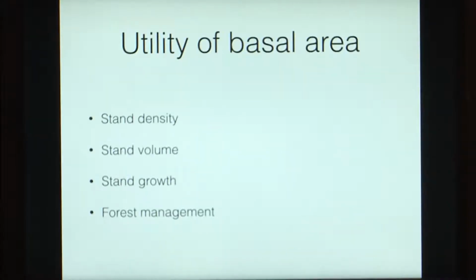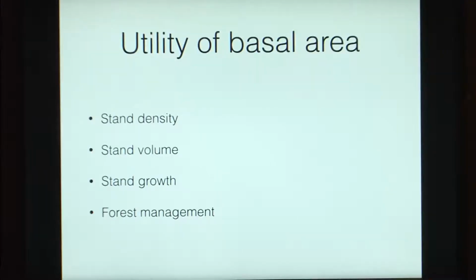Now why do we need to know these basal areas? What is the utility of basal areas? So we use basal areas as a measure of the stand density. Now stand density can be calculated in two ways. You can calculate the number of trees per unit of land, that would be the number density of the stand, or you can take a basal area density, which is the basal area of all the trees on that plot of land divided by the total area of the land. So that essentially gives you the proportion of the land that is occupied by the projections of the basal areas of the various trees that are there.